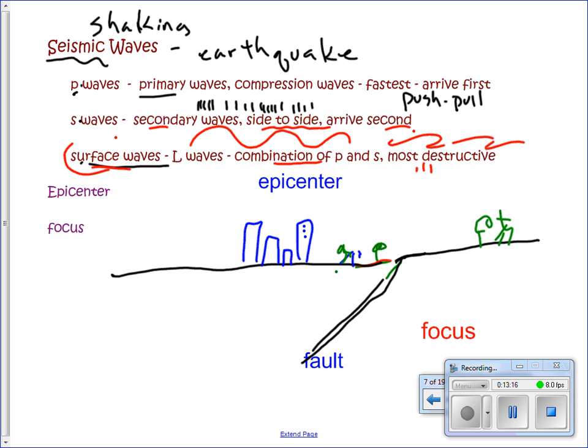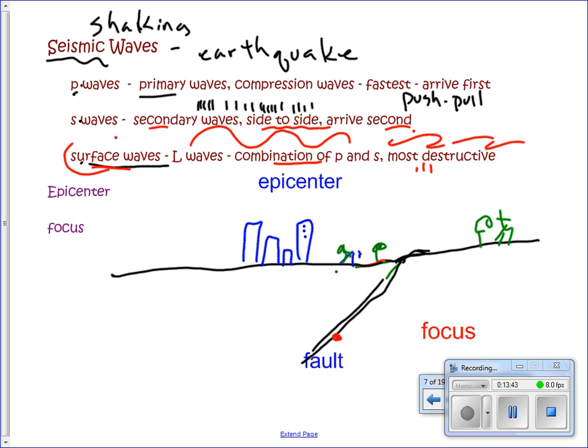Now, these people in this city might think, hey, we're pretty safe. We know there's a fault, but it's outside town. It's way over here, a couple kilometers, a couple miles outside of town, so we're not so worried that we're going to have any earthquake damage. The problem is the fault might not be exactly straight, and what if when the earthquake happens, it happens under the ground?